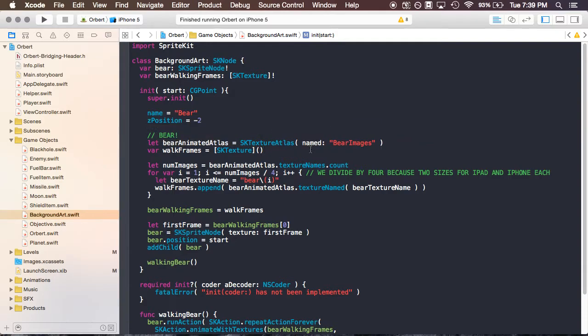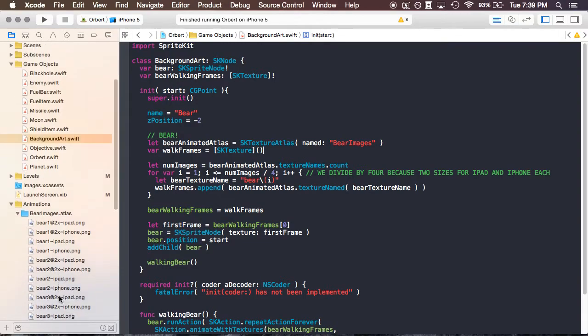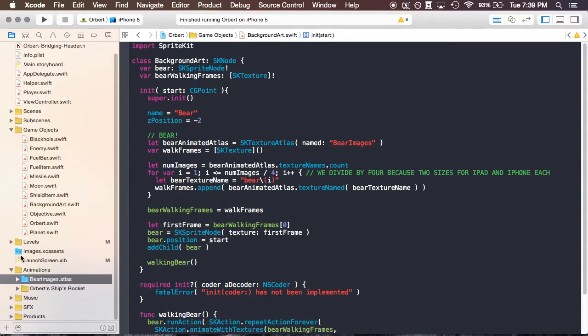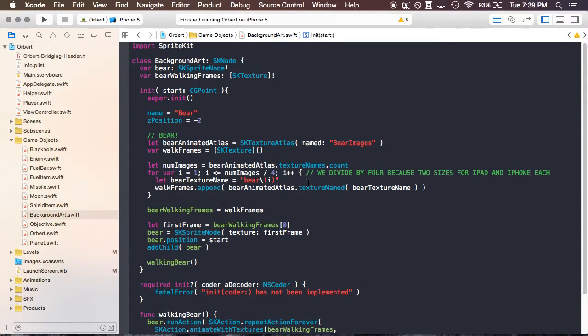Is that too small? Can everyone see? Should I make it bigger? Okay. And that refers to over here, the bear images. There they are. See them? This is how we do an animation.